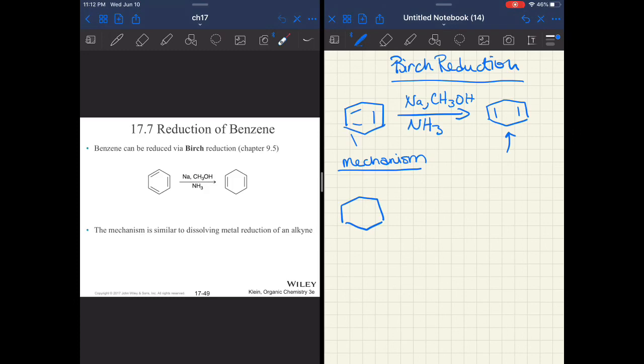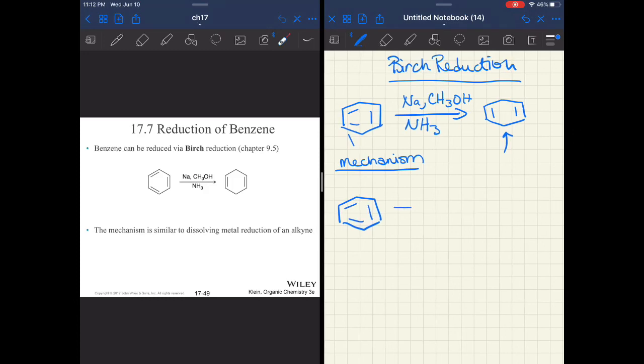So what's the first step? Well, I always holler about this when we do dissolving metal reductions, you want to be real careful not to put the Na and NH3 too close together, because then that gets confused for sodium amide. You don't want a sodium ion. You want sodium metal because you want it to have that electron. You want it to be neutral because it will react with your benzene. You don't form a bond. You give an electron to the ring.